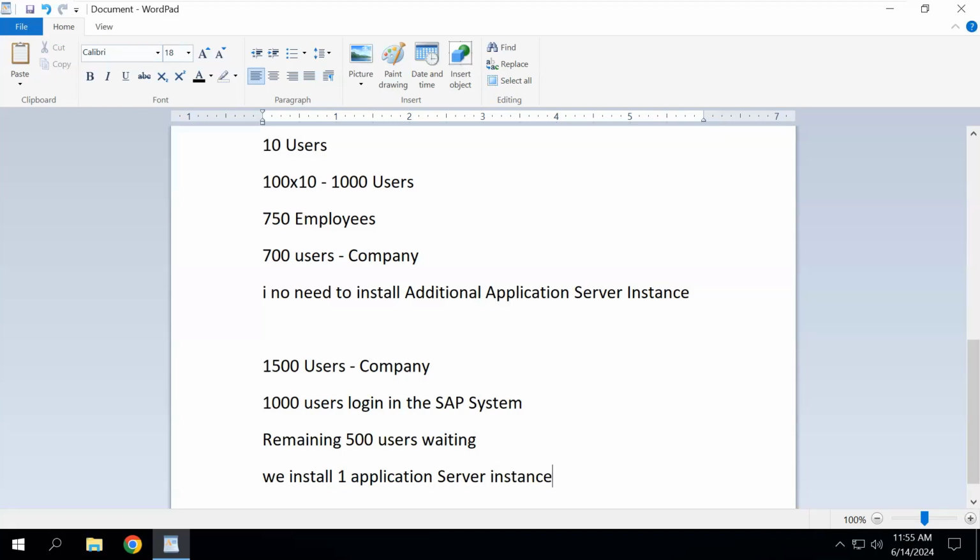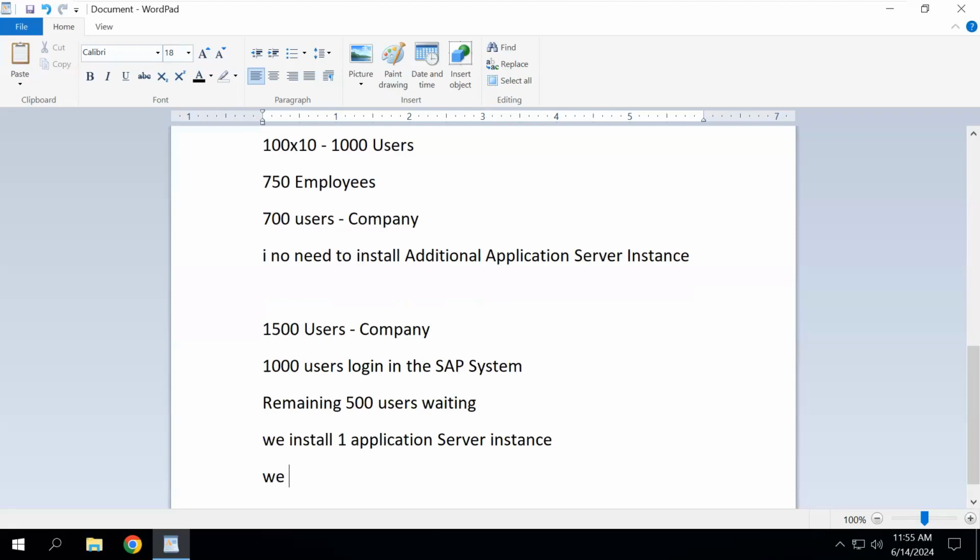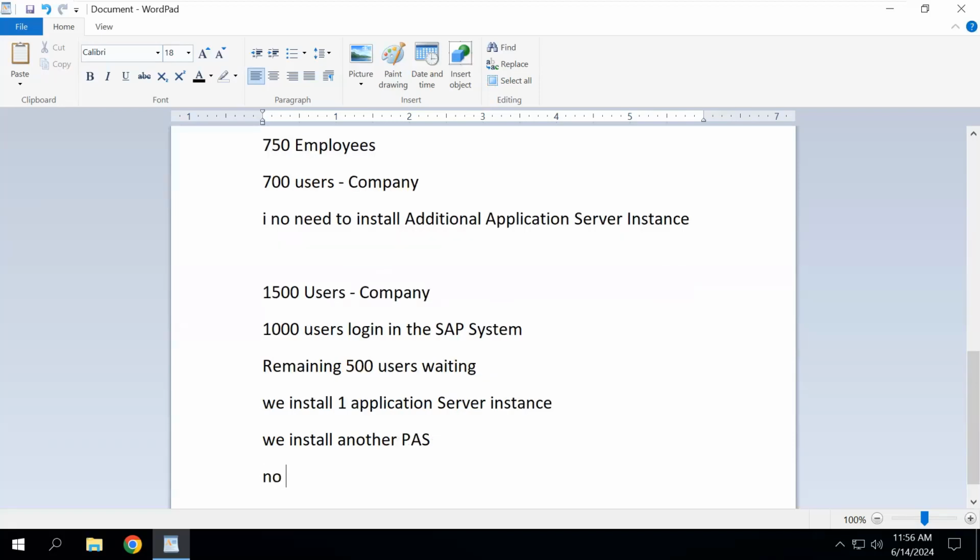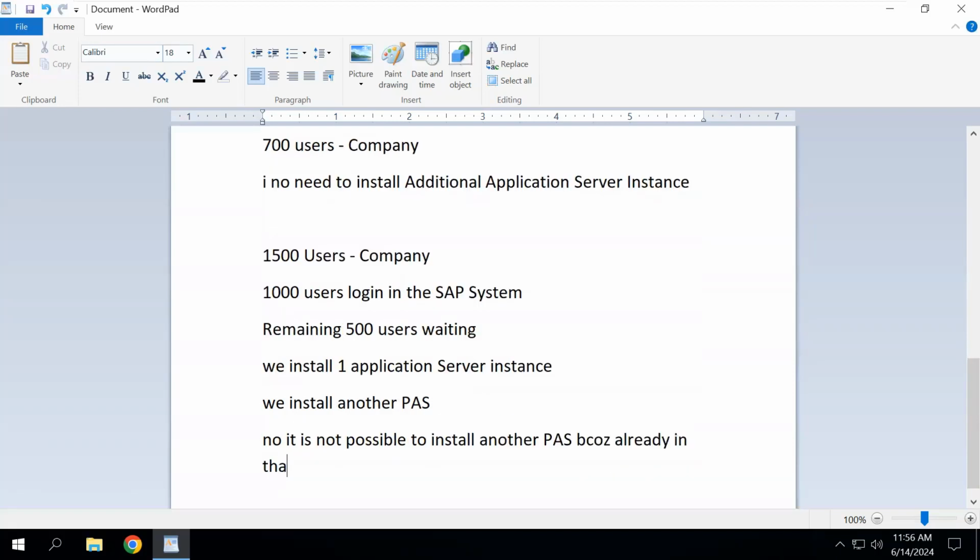We cannot install another primary application server instance, because already in that system one PS is there.